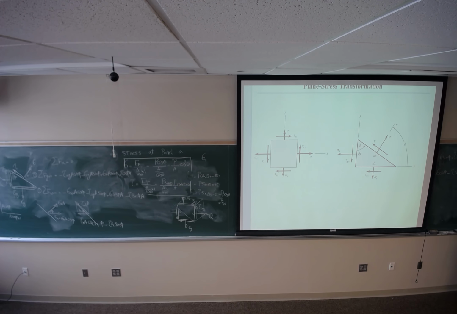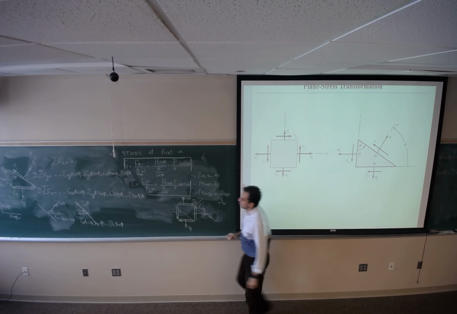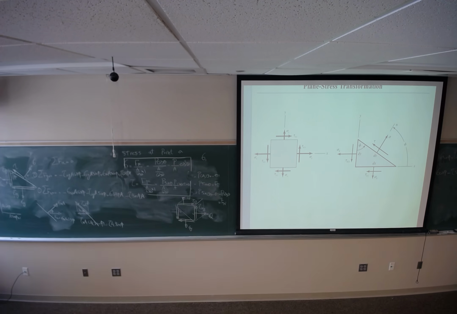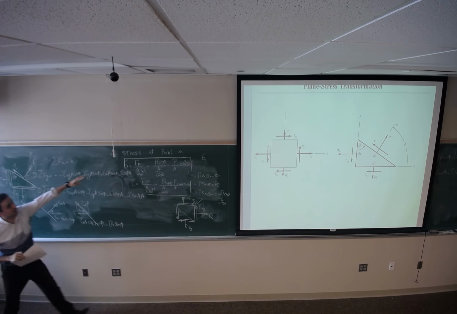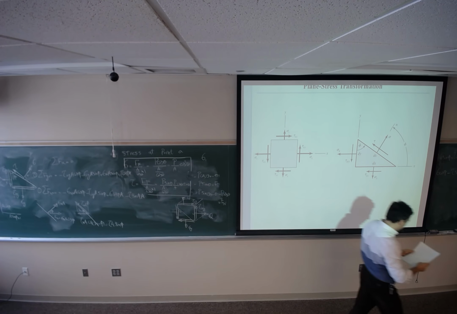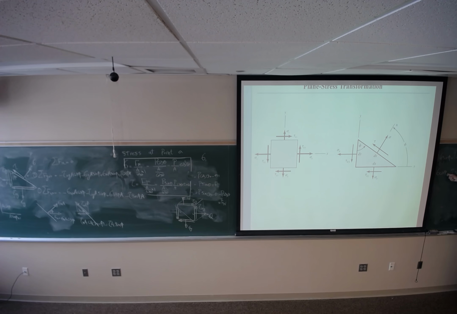Equation 1, equation 2. Two equations. We are solving for sigma and tau. These are the terms that we are going to find, sigma and tau. Two equations, two unknowns. We should first get rid of tau, for example, solve for sigma, then go back to the equation and find tau. How can I get rid of tau? Here I have tau cosine of phi, right here I have tau sine of phi.